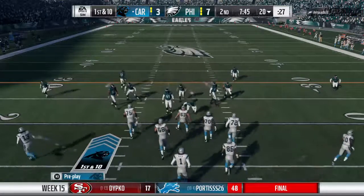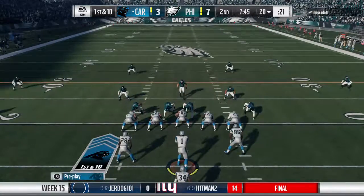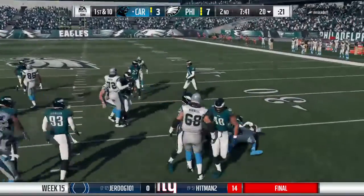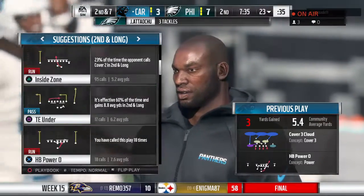I'm with you on that one. Let's just go ahead and be frank about the whole thing. The only one happy about the 3-point? The kicker. Exactly. You put it through the post. That's going to help him in contract time. But that offense, they're thinking, let's get in the end zone this time. I don't know if that helped him at contract time. You could have kicked that one through. I don't know about that. Toe bash. I don't know about that.